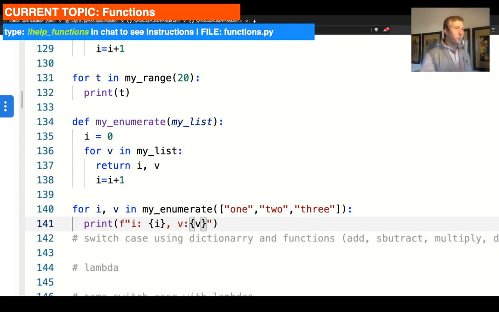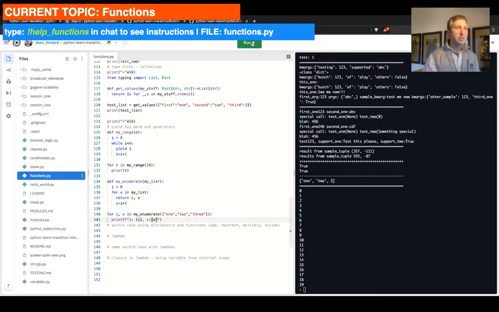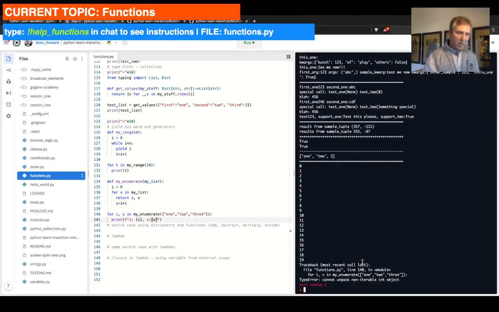We're just going to print those out running through enumerate. So that's going to be a break: cannot unpack non-iterable int object. So I'm doing something wrong here. It's because it's not return, it's yield.